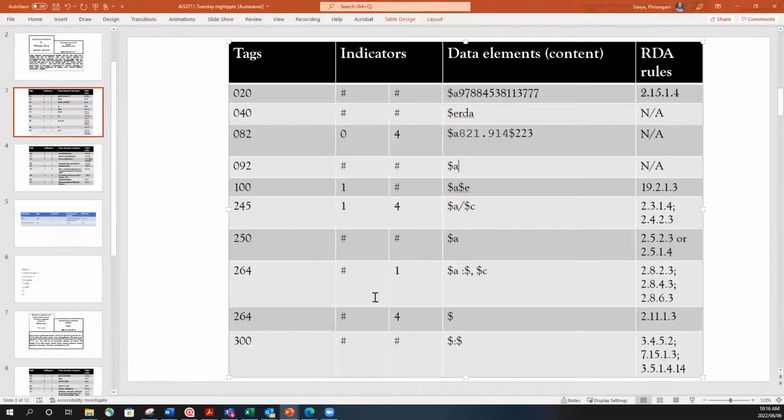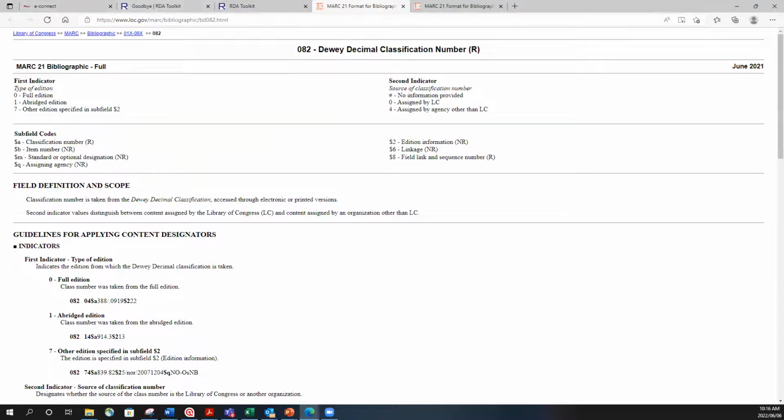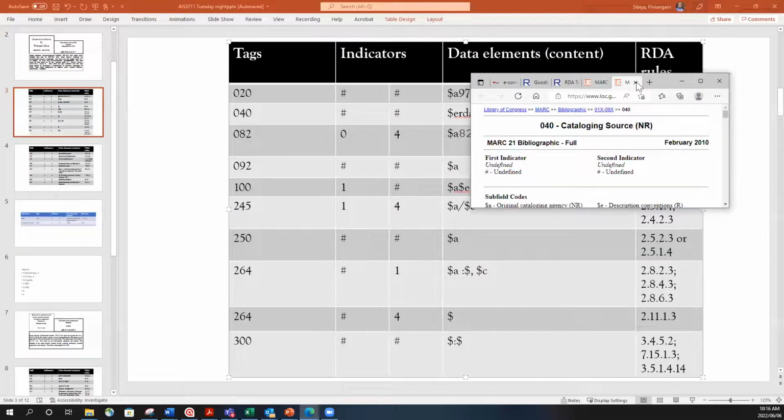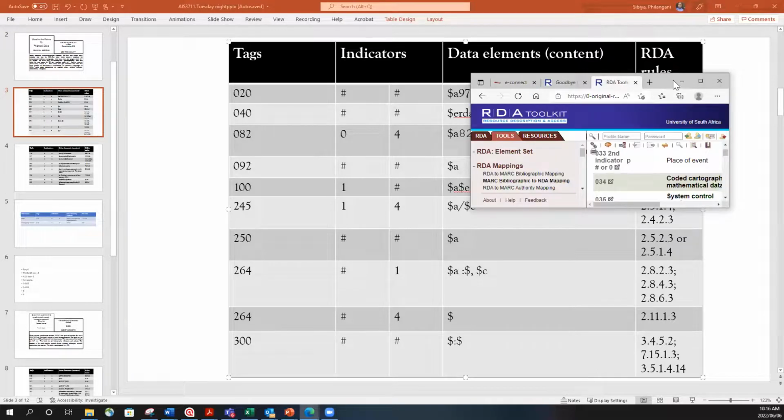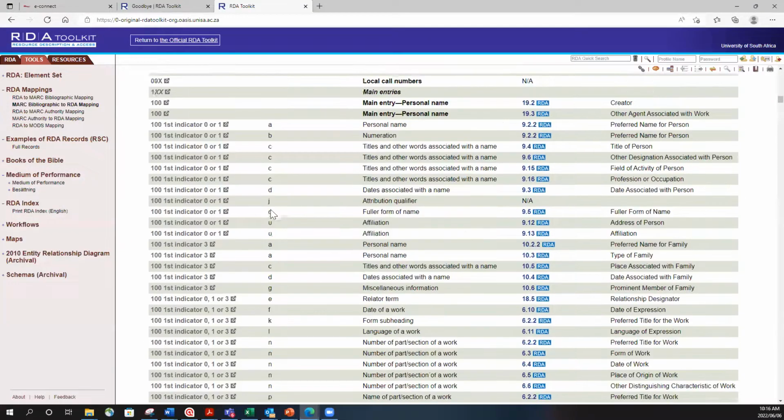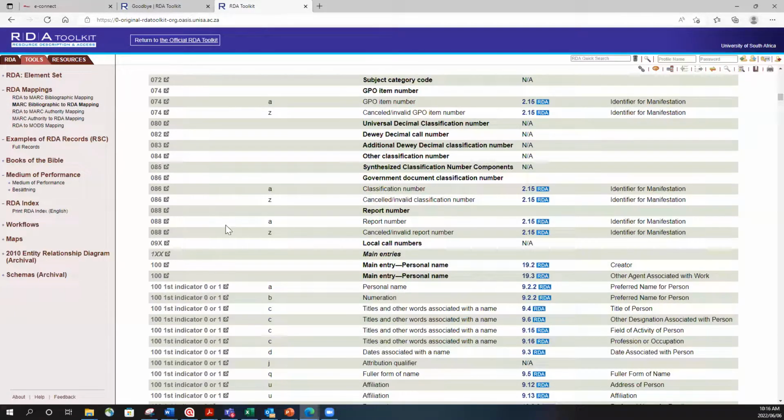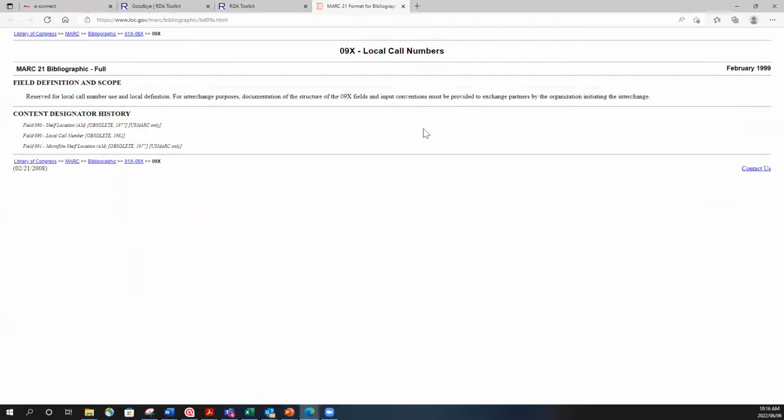So in our case here, for the local number, we're supposed to go to the RDA Toolkit as usual. Let me close this, it's getting too much. So we go to our RDA Toolkit, we look for 900. It depends. In our institution, we use 092 for recording the local number, but here they say 090, 091. But in our case, we use 092.